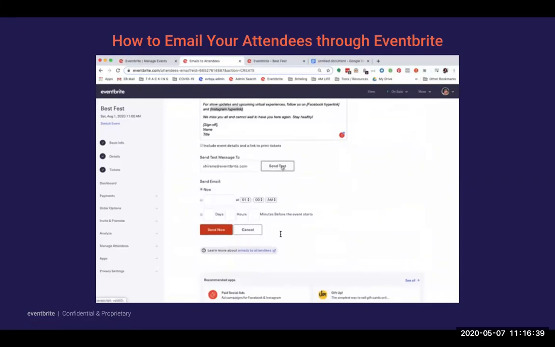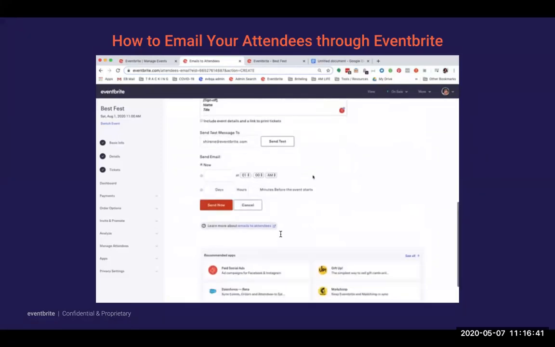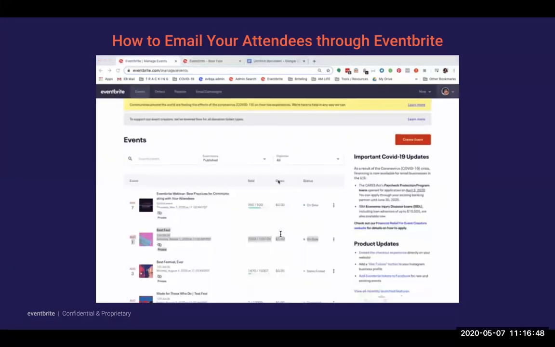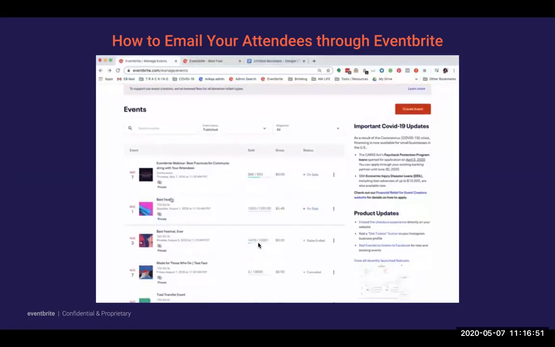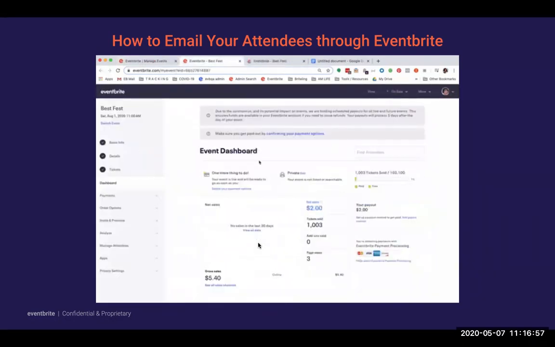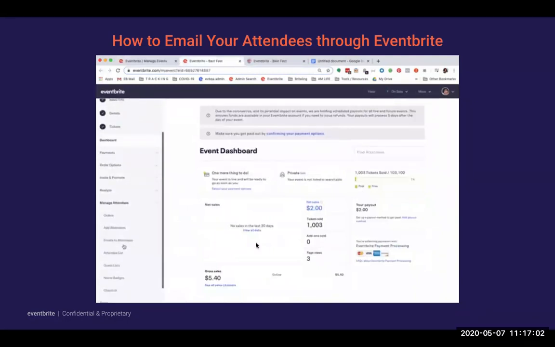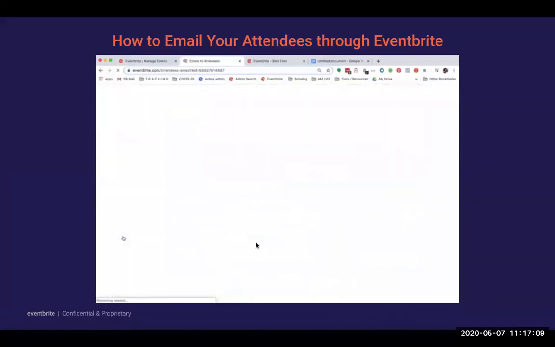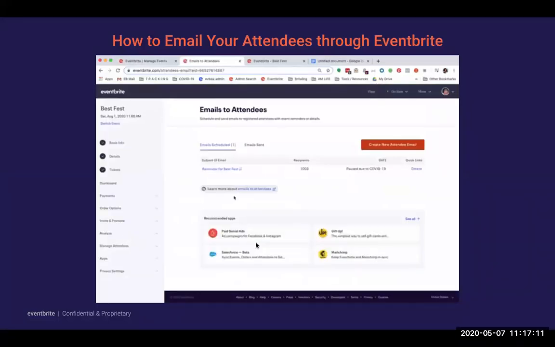A pro tip on this tool is that attachments are not currently supported, so if they need to be included, upload the files elsewhere, like Google Drive or Dropbox, and include those links in your email. You can optionally include or exclude event details and a link to print tickets by ticking the box next to add event details and a link to print tickets. You'll also have the option to send a test email through our tool to get an idea of the look and feel. Note that your Eventbrite account email address will show up by default there. You can click send test to send yourself a test, or you can change that email address to send to another person or a group alias.